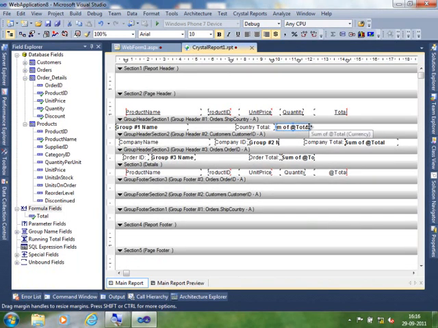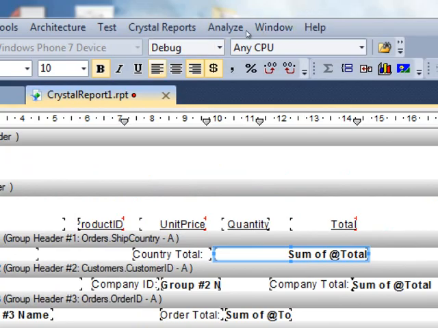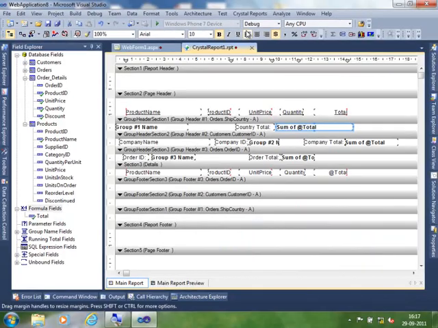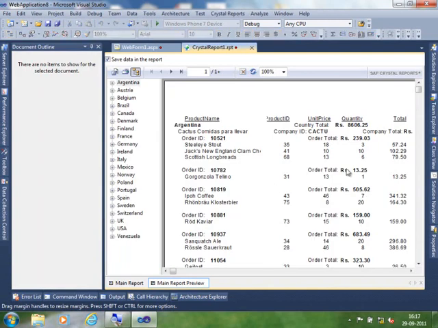Then slightly increase its size. This total will be slightly larger. You need to increase the field size because the country total will be a large number. Otherwise it will come in hashes. If you look at this one now, it's going to appear this way. Spacing has not been done. We have not performed the spacing, but we get everything we wanted.